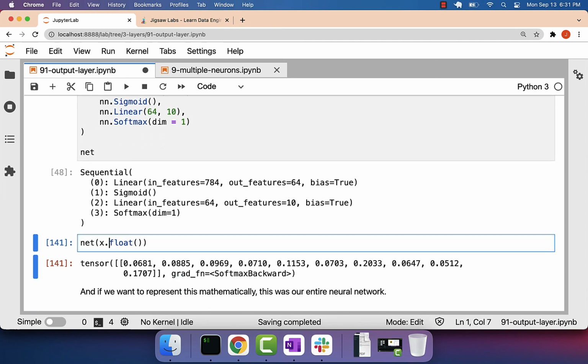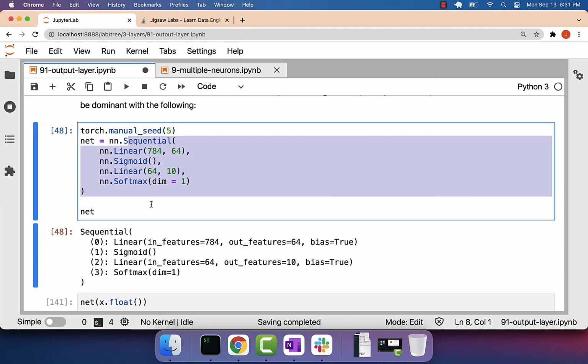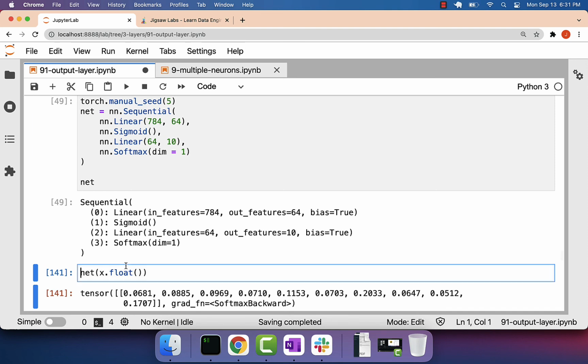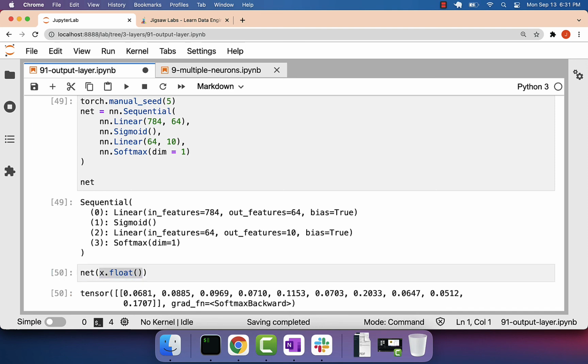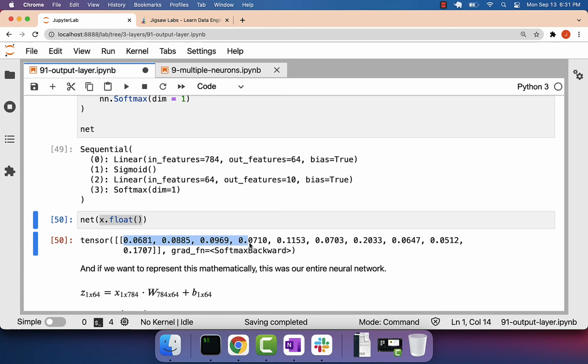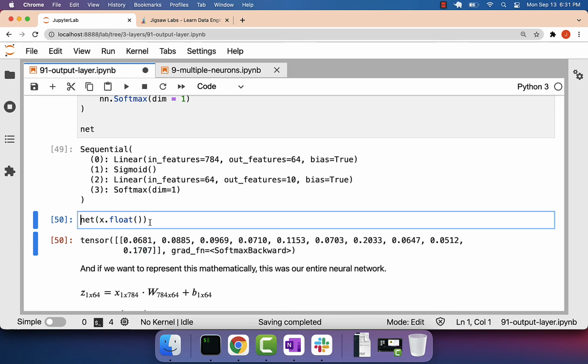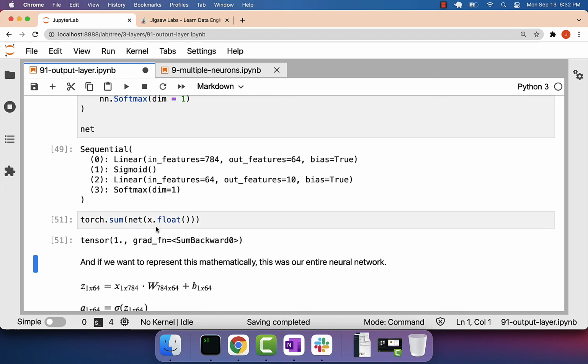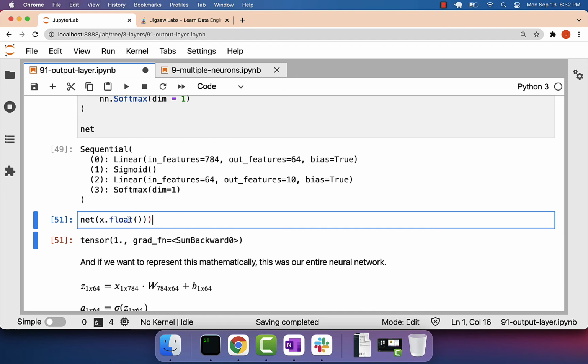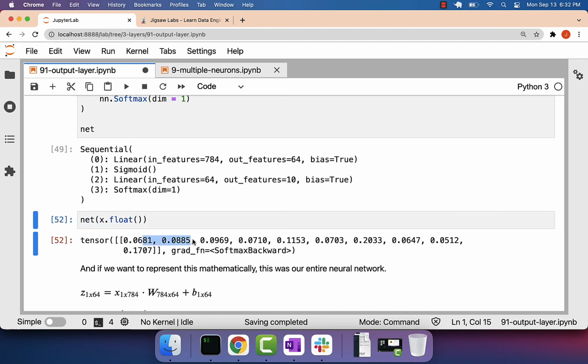Okay, so now I'm redefining my neural network, and then I'm passing through this, and what do I get? I get valid probabilities. Each one of these is between 0 and 1. This will dominate with training our neural network, which we'll do in a little bit. We'll see that more to be true. And then notice that the sum of all these probabilities should equal 1. So we'll do torch.sum, and we get 1, right? Because something must occur. There's a 100% chance that something must occur.